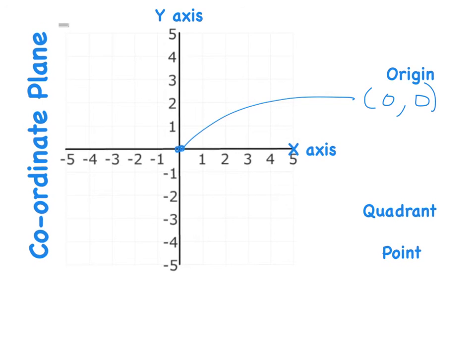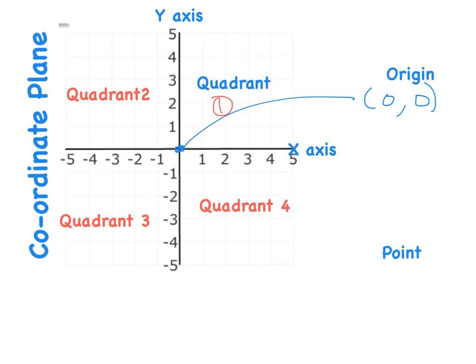The next keyword we want to chat about is this keyword quadrant. And you will spot that the way these horizontal and vertical lines are means that there are four quadrants within the coordinate plane. So quadrant one, quadrant two, quadrant three and quadrant four. And we're just going in anti-clockwise rotation there.